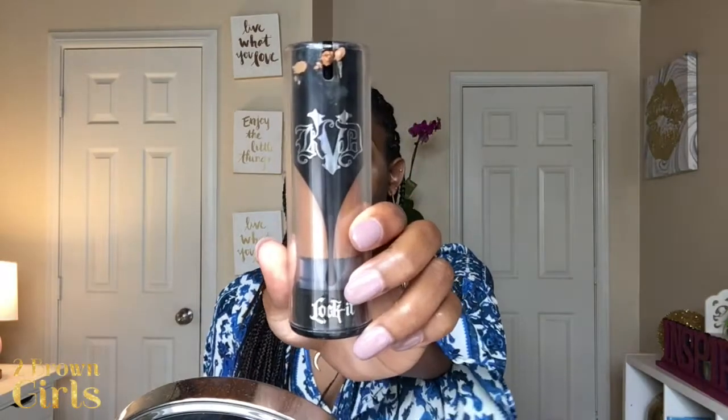So number one matte foundation that I use is my Kat Von D Lock-It foundation. This is in the color 76 Deep Warm. I love this foundation. It will keep you matte to the point where it takes out all dimension in my face. Again, I am an oily girl, so I do like a little bit of my oils to show through. This won't let a little bit of oil come through, especially when I've done my heavy duty priming.